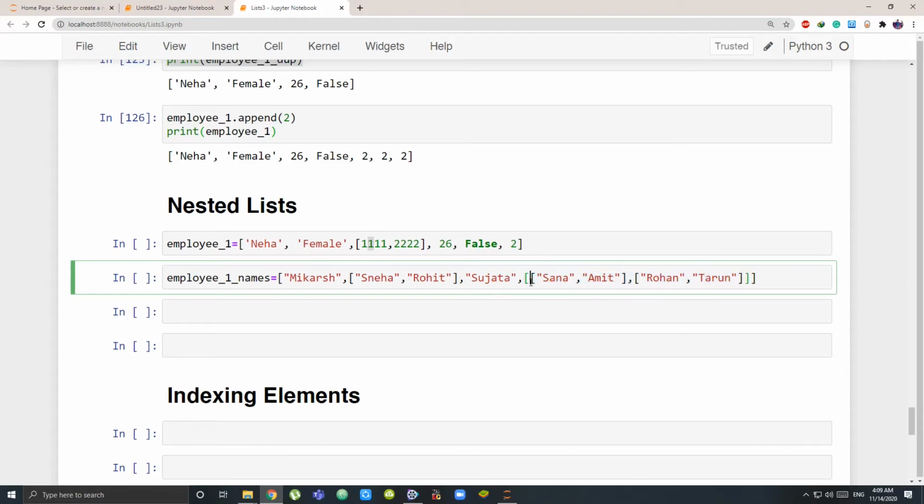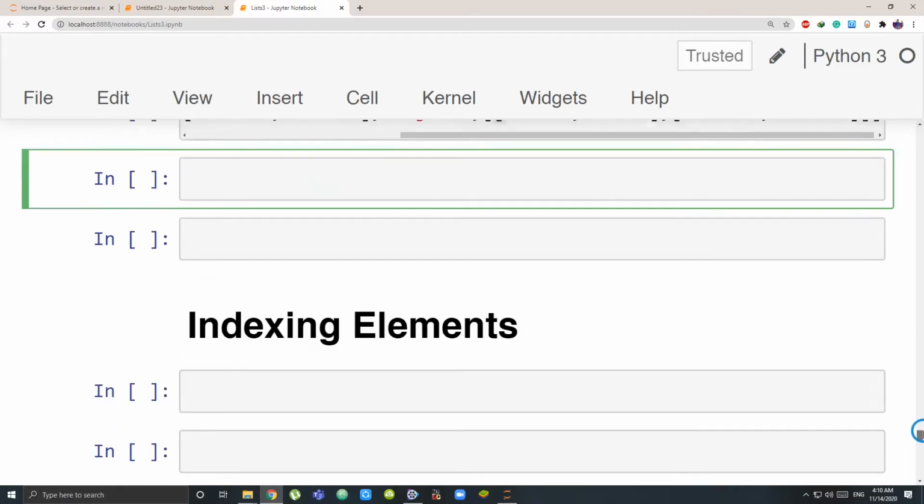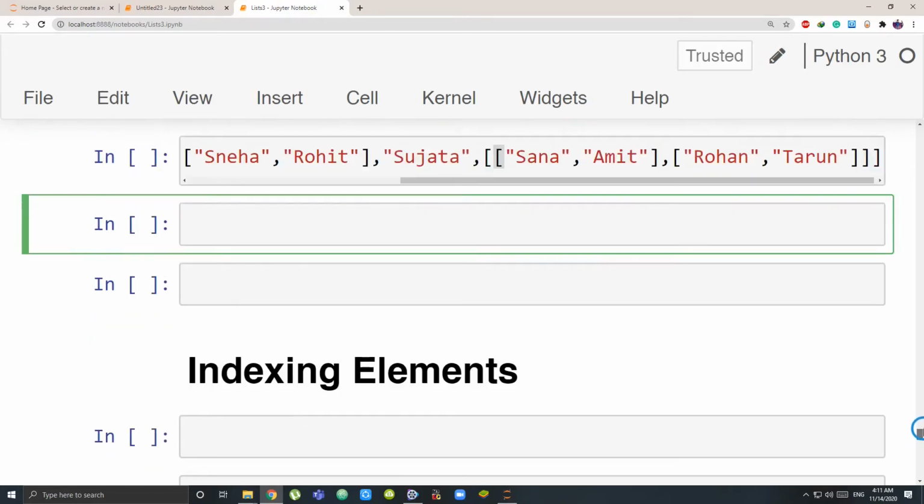So you can see this outer list. Then inside this list I am having a separation. One is for children and the other is for grandchildren. So this is a list. In that list the first element is a list and the second element is also a list. Let me zoom this. So now that you know what nested lists are, let's go on to indexing them.